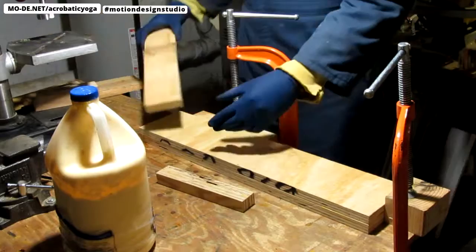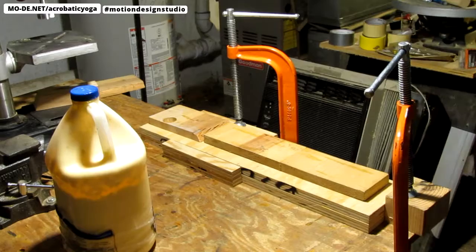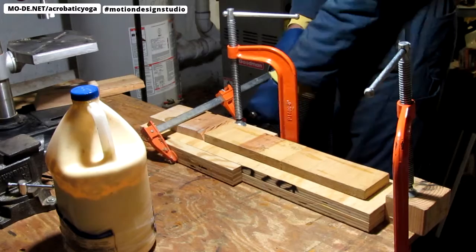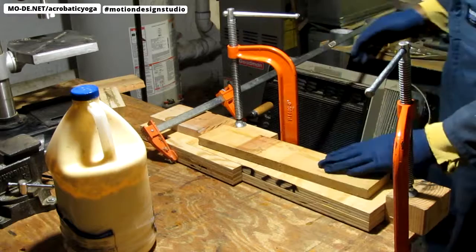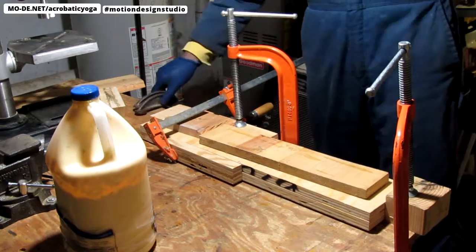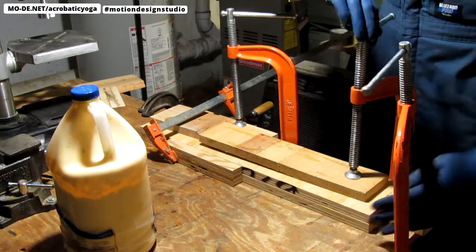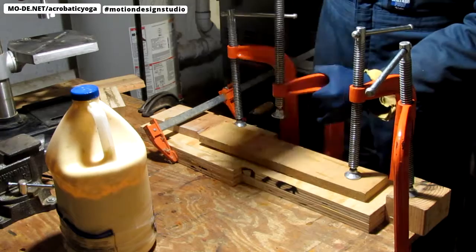So I'm gonna use these pieces of wood here. Let's see if I can get a good clamp. I'm going to put this here because what I'm going to do is, just to help minimize the sliding that happens naturally. Something like that. Pull those close together. Like this. Yeah, that should work. And then I'm going to clamp that down. I'm not gonna go too hard right away because I just need to get this started.